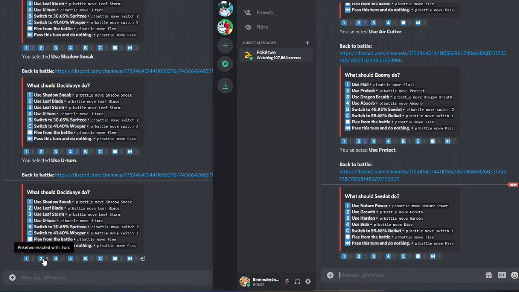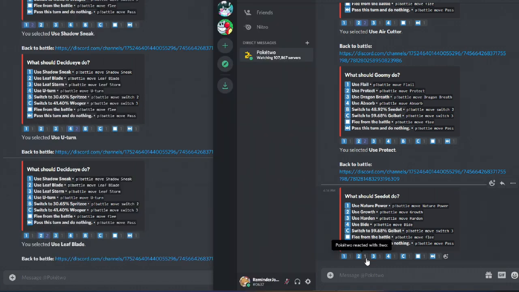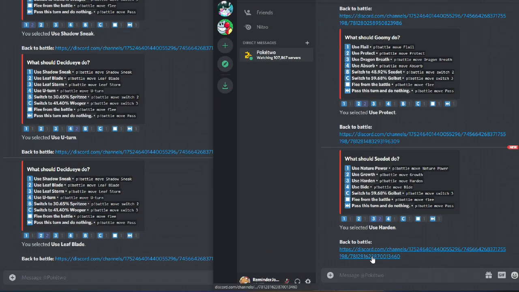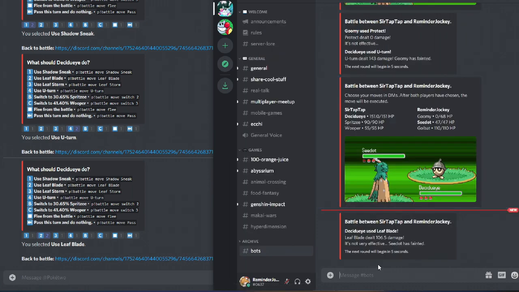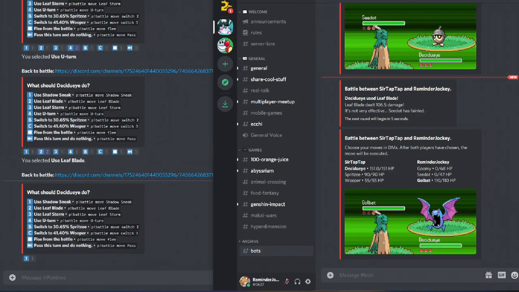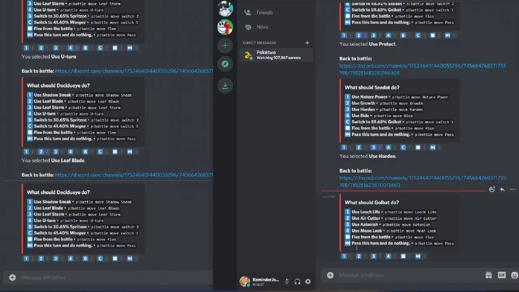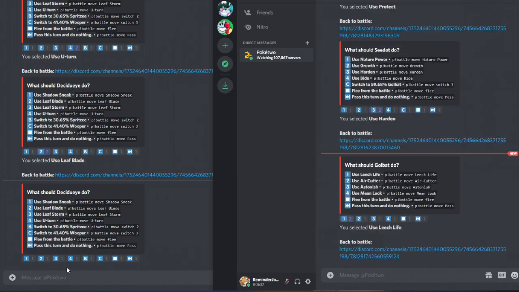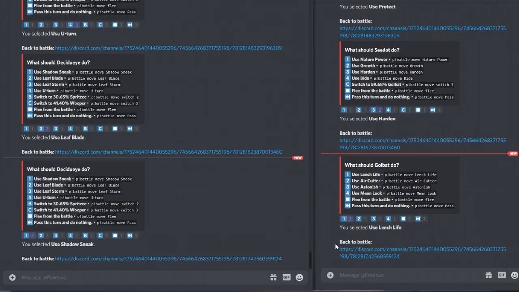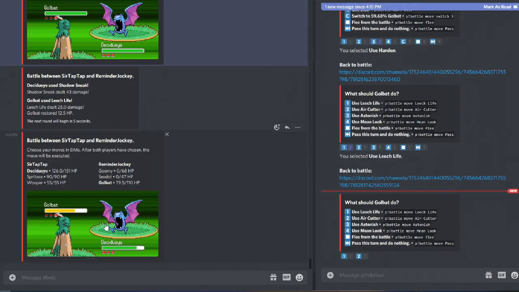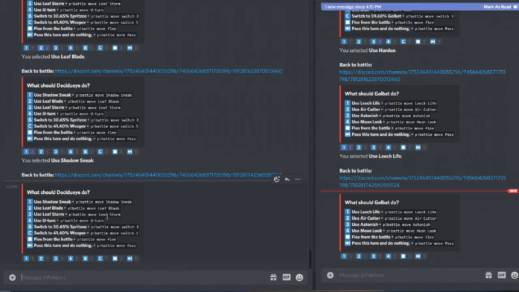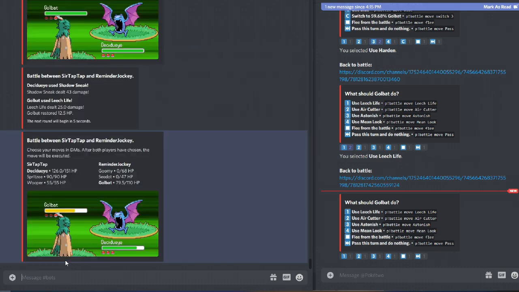So we'll use Leaf Blade this time, and C-Dot will use Harden, because C-Dot will be knocked out instantly anyway. So it's so fussy, and it's like it's trying to be secret, I guess, so you can't see what moves the other person has. But it's so weird. At least show me the battle in the DMs if I'm going to be forced into DMs. Basically every Pokemon bot that I've tried has a better battle system than this. Like, check out Poke Meow, it has a pretty good battle system.